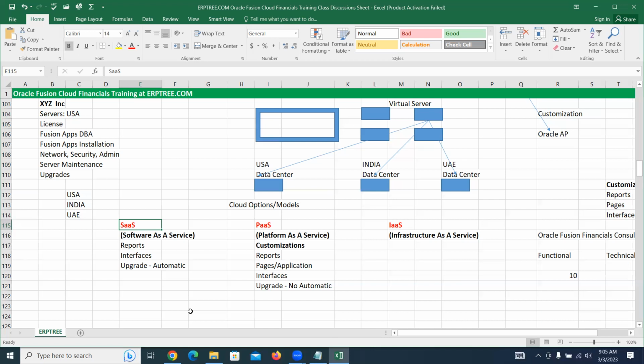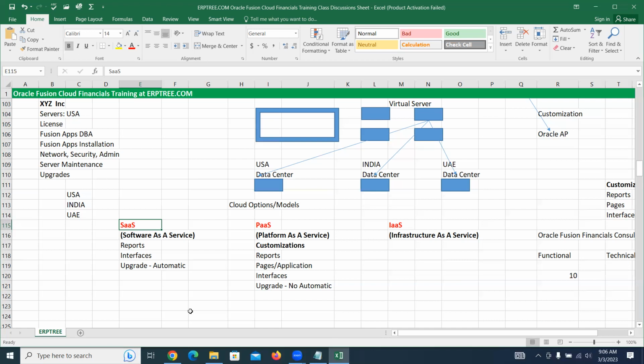It could be SaaS or PaaS. Your applications are there in the cloud only. The difference between SaaS and PaaS is, in PaaS you can do any customizations which are not possible in SaaS. SaaS has limited customization. Customization means creating something, it may be a report or interface. But the great advantage is your environment will be automatically upgraded to the latest. In PaaS, that is not possible.